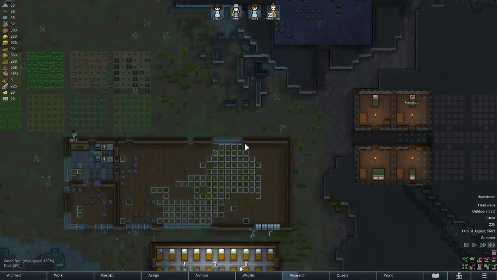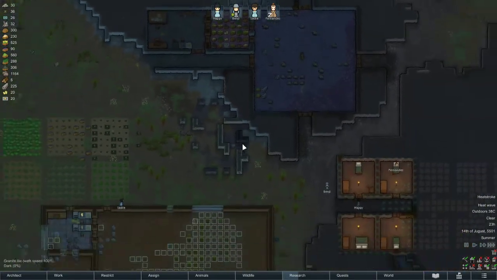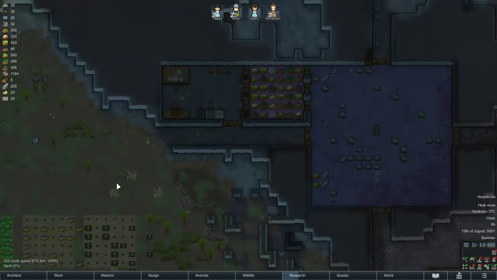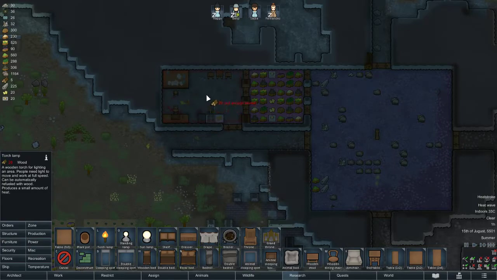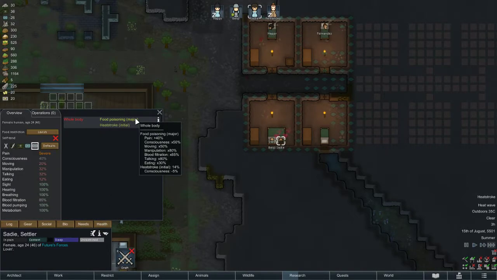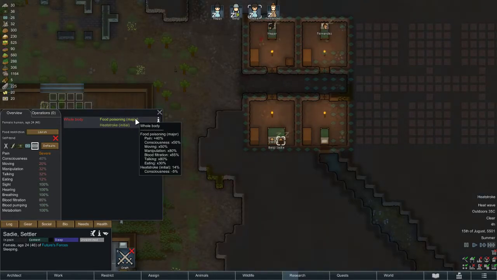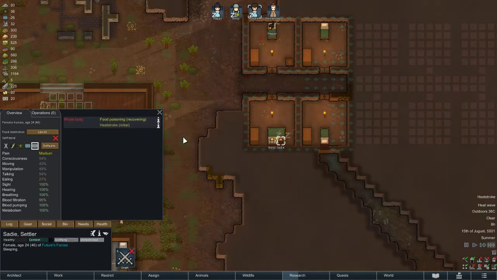Meanwhile, Sadie has already thrown up in the new kitchen. Feels bad. She'll start feeling better soon. She just has a little bit of the food poisoning right now. It'll go away. She may actually end up being hospitalized if it doesn't go away soon.